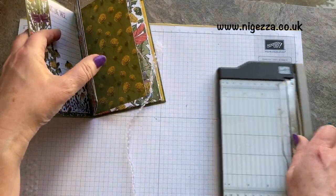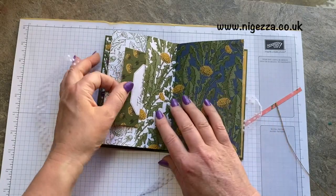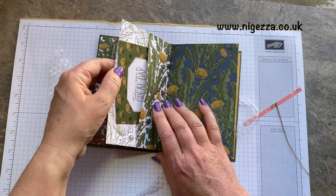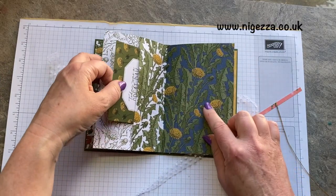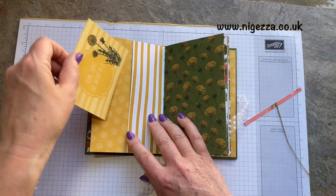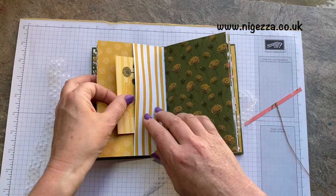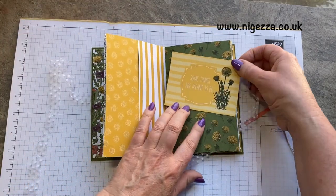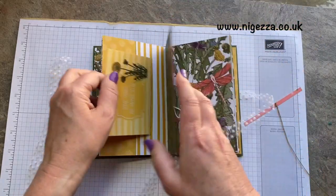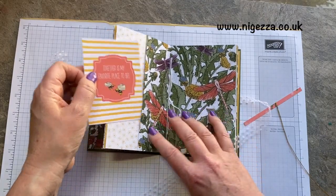And then for the rest of it, I've just used the little 3x4 cards, so I've just picked out ones. So a photo could go on the back. There's a nice little statement there. You can put a photo there, and you could put other little bits of journaling in there as you want it. So I was just picking cards that said things. You could always trim it down and have that stuck on there, but for now I just wanted something like this.